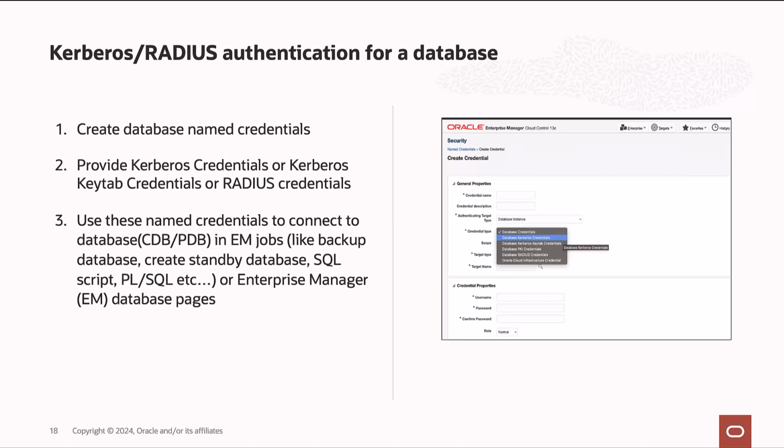We do have support in Enterprise Manager to use Kerberos and Radius authentications. One can use these protocols by creating database named credentials, providing Kerberos credentials or Kerberos keytab credentials or Radius credentials based on the credential type selected, and use these named credentials created to connect to database in EM jobs or EM DB pages.